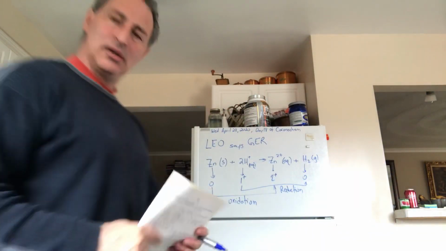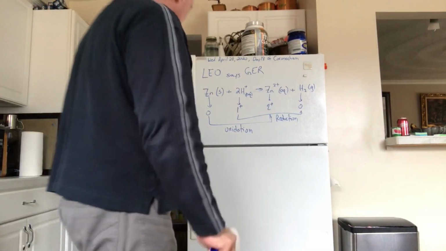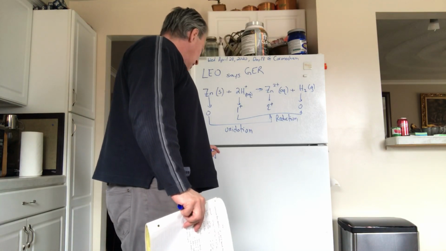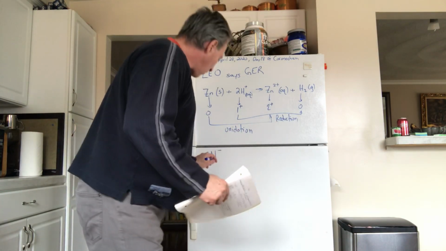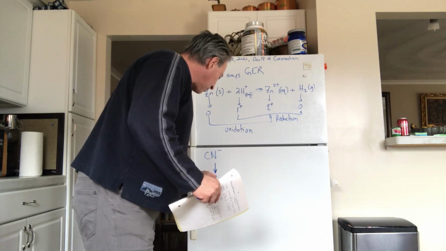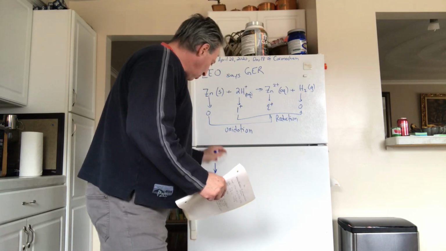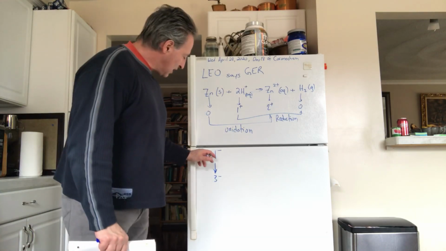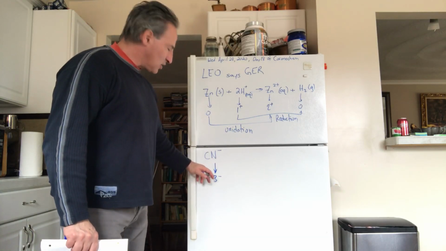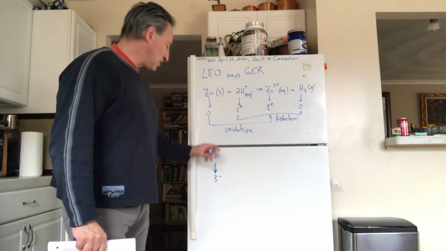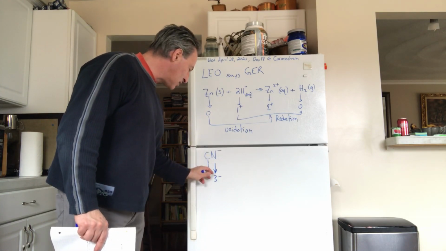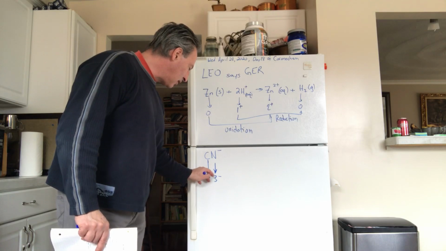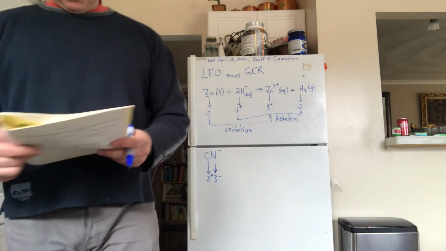So they show cyanide. I don't know if you can see this. I'm going to lower the camera just a bit. Cyanide with a charge of -1. Now, normally nitrogen has a -3 charge, but the whole molecule has a charge of -1. Remember, we did this in chapter 4. So what is bringing that -3 charge on the nitrogen back up to -1? Well, that means the carbon has to be at +2. And that answers that question.